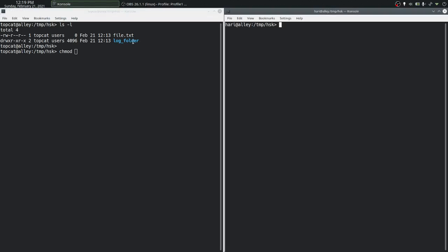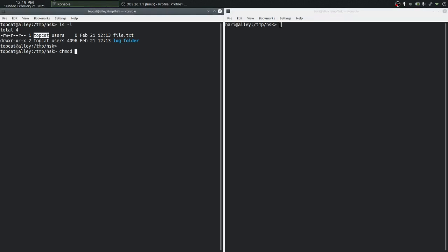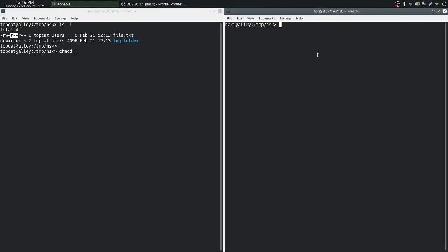So if there is another user, let's say on the other terminal, and that user is not the owner but belongs to this group users, then that user is able to only read from the file, not write to it.